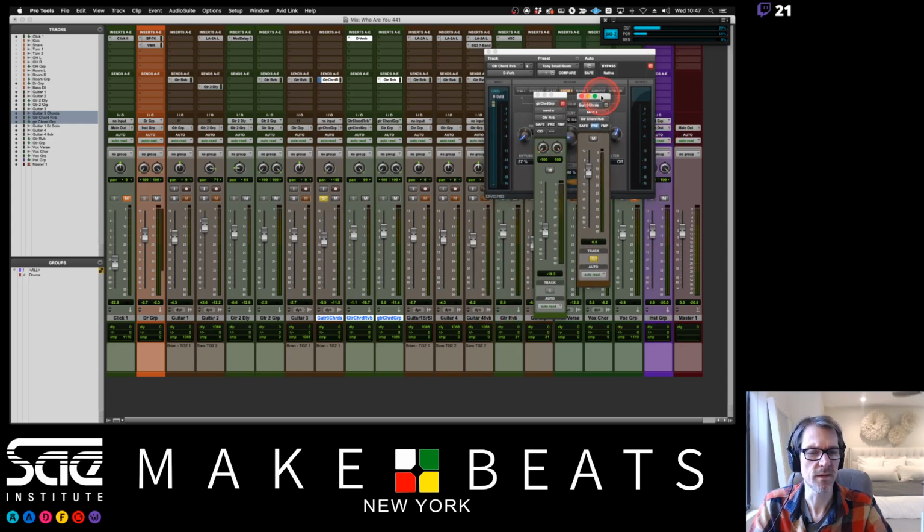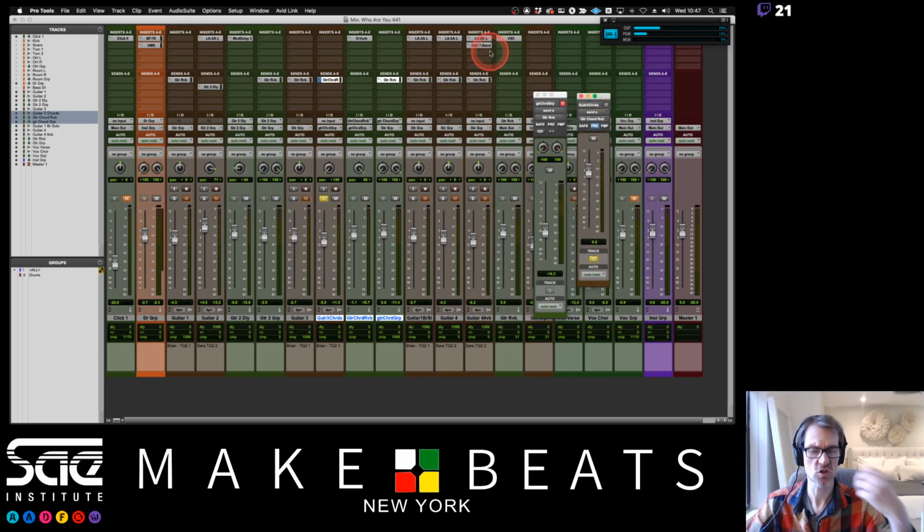And the reason why I'm doing this is to give this strum the appearance of stereo width, but I'm doing it using a mono reverb. Oops, sorry, dog.